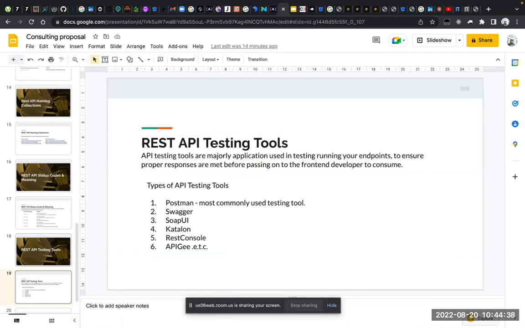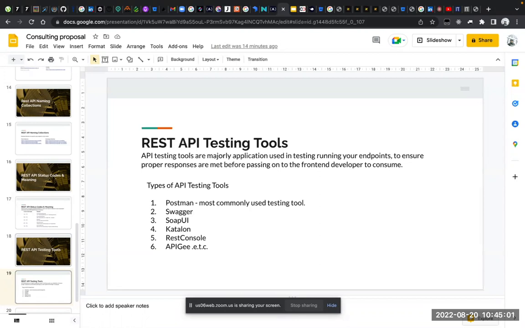We have a lot of them, you can see them listed. We have Postman, which is majorly used by most developers that I know of. We have Swagger, SoapUI, Katalon, REST Console, and Apigee. So there are different kinds of testing tools out there.